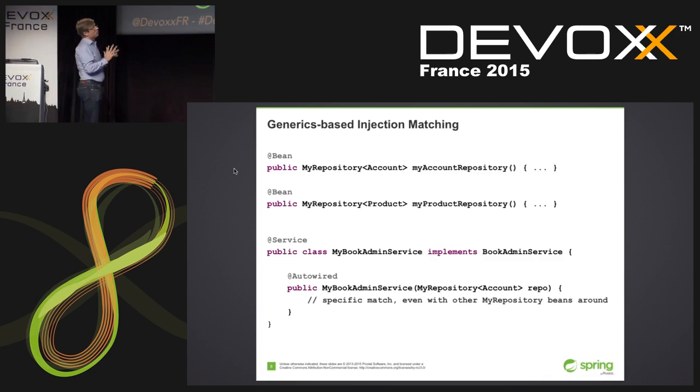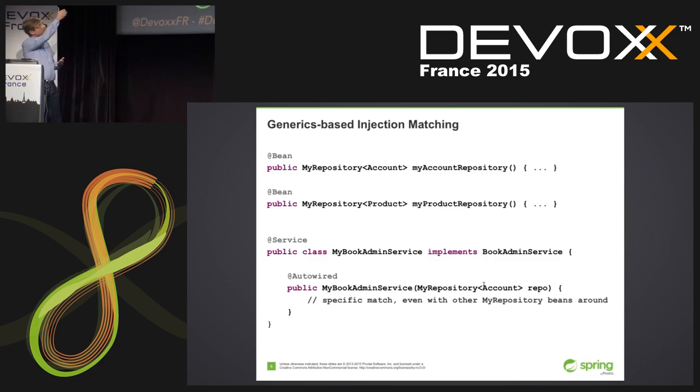Another somewhat recent feature in the component model is the use of types. The use of generic type declarations is in Spring Framework 4 treated a little bit differently than before. So if you've got an injection point, like down here, an injection point that says MyRepository of Account, we're going to take that into account, right? Fully into account. So we're going to use the entire generic type information, MyRepository of Account here, and we're going to look for a bean that's assignable to that specific declaration.